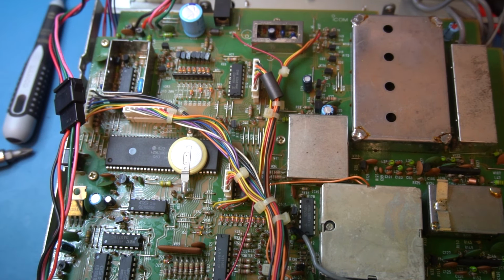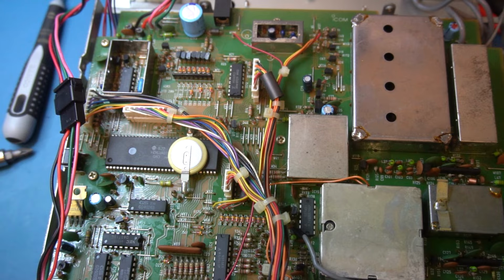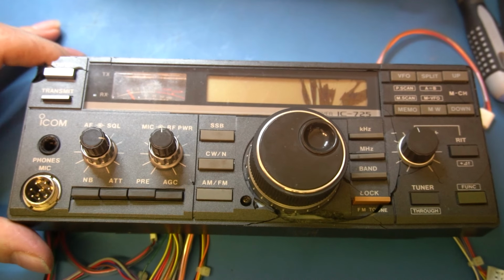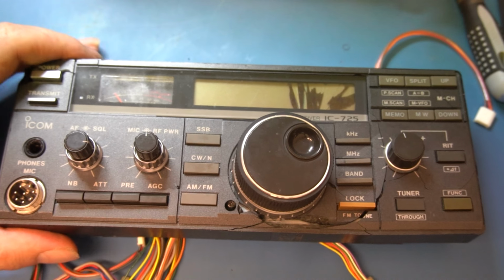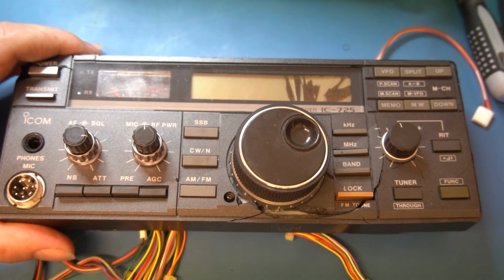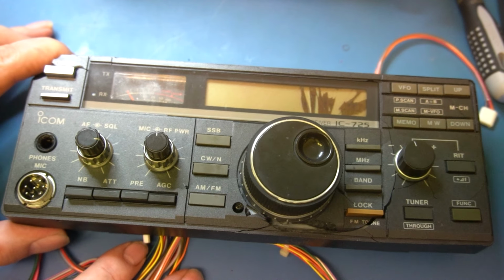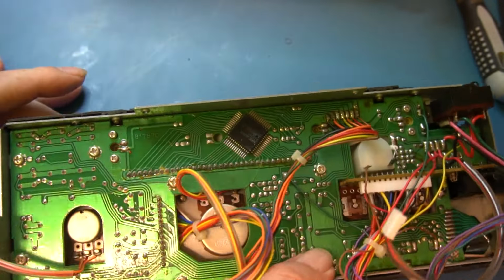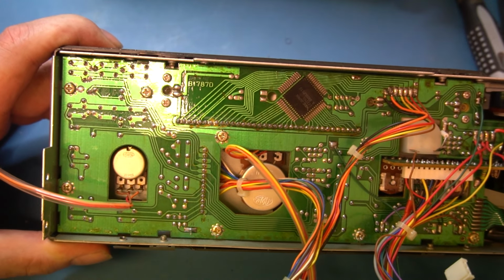All right, well, let's get the front off. Let's have a look and see what's occurring, see if we've got any damage to that panel. I've initially had a quick look under there, and it's not looking too bad. Okay, so I've got the front panel removed. There's a lot of wires. I just hope I remember how they go back. I'm sure I'll sort it out. Okay, so it's not good news. Let's have a look here. I don't know if you can see that. Let's see if we can zoom in a bit.